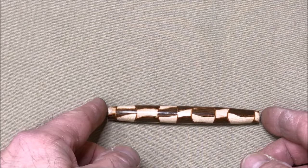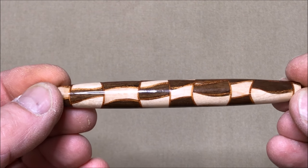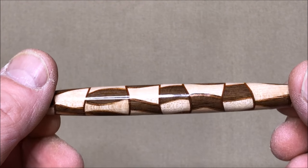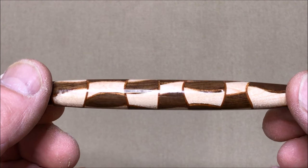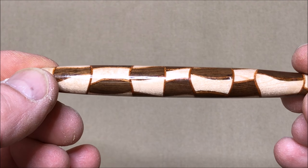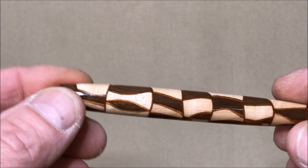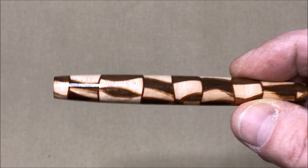Here's a quick peek at the finished blank. Good news and bad news. The good news is just look at it — it's absolutely amazing. There's so much contrast and so much activity going on; it just looks beautiful. The bad news is while sanding I lost a piece at the end of the blank, so I grabbed the CA glue, put a little on the tube, glued it back in, hit it with some accelerator, and went back to sanding — then it hit me. I hope that wasn't the end with the loose tube that needs to be removable for the modified slimline to work. Sure enough, it was. So the tube is no longer removable. I'm going to order a seven millimeter slimline click pen kit and assemble this as a click pen.